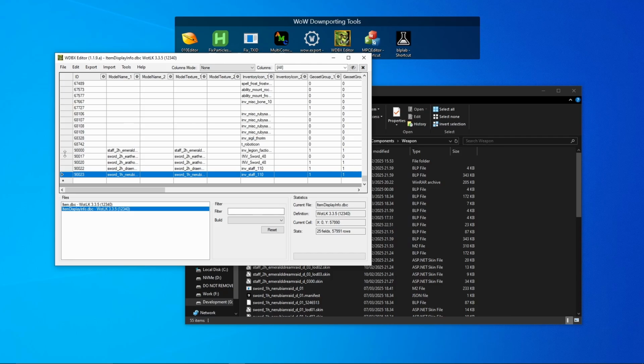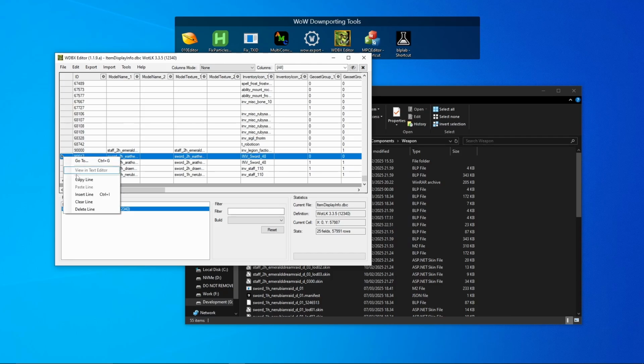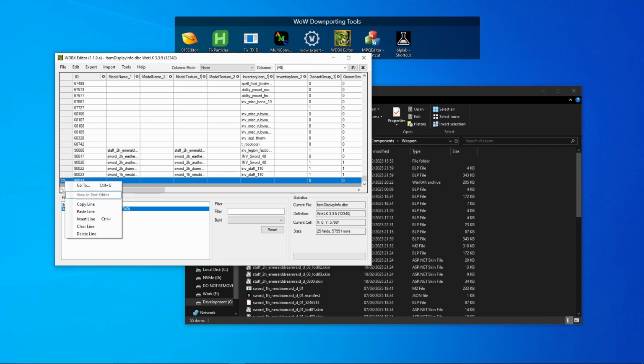I'll just take this one, right click on it, click copy line, click on a new line, right click and click paste line. Now you paste it in data from another line, and always do that. It's the easiest way other than making the whole line yourself.